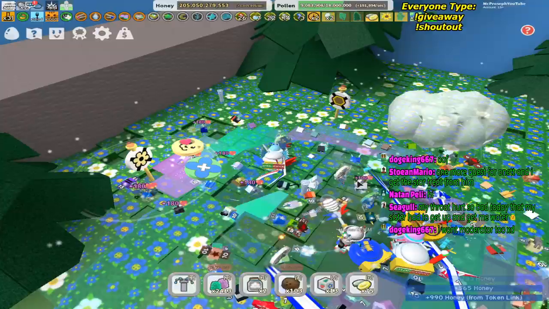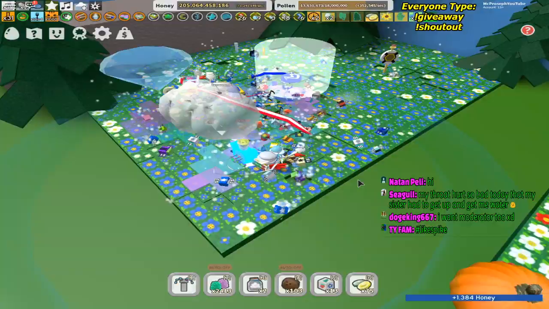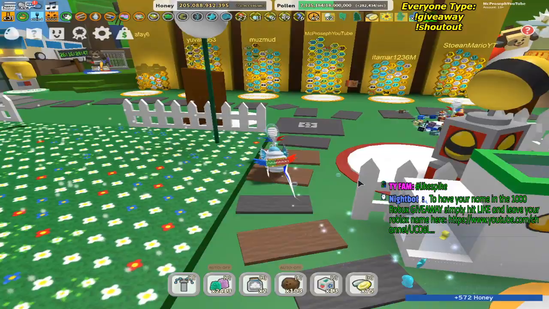Alright, let's do one more diamond drain, and then we're headed to bamboo. It's really nice to consistently have a field that you can go to and just make a million per second without a ton of buffs. Alright, I'm gonna run by this just to make sure. Yes. So I can use the instant converter. Let's head on over to bamboo.